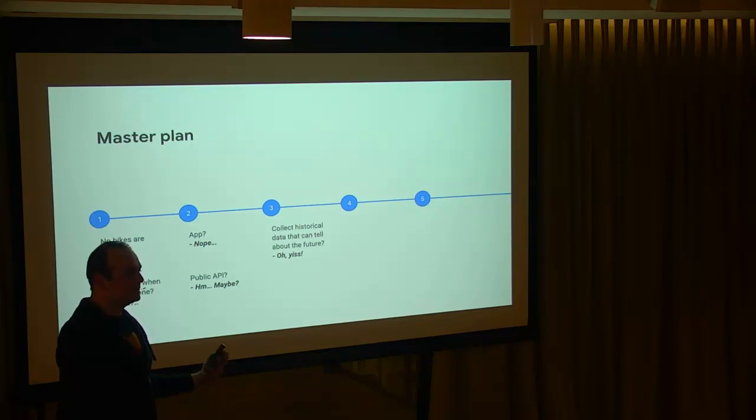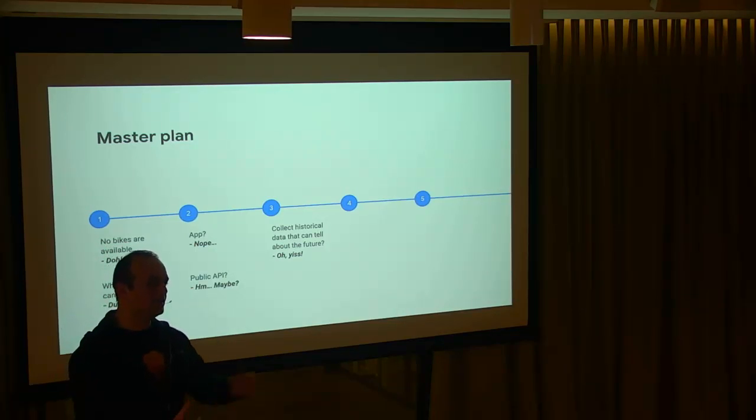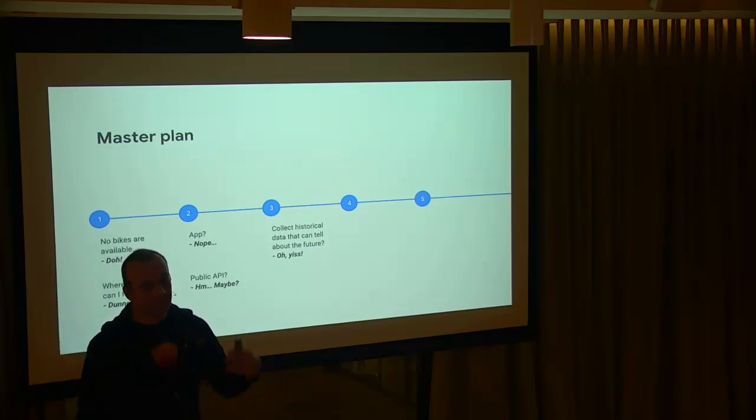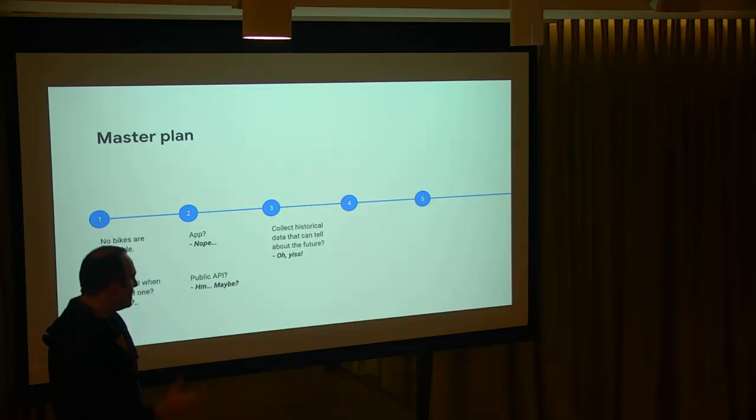Can I collect historical data? Because I don't really want just the now picture, because that's all those APIs give you. I don't want that. I want what you heard in the beginning: based on historical data, based on statistics for the last couple of weeks, the availability is going down or going up, so I would suggest you pick up your bike earlier or later, and stuff like that. So I would like to collect some historical data.